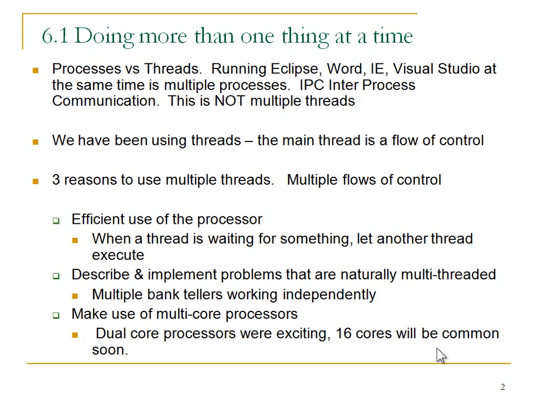You have this problem: the bank wants to know how many tellers you should have if 4 customers are arriving every 5 minutes, and on average it takes a bank teller 7 minutes to deal with each customer. Well, instead of doing it mathematically, it might be worth it to write a program that simulates this, and then you can do a what-if analysis. Let's add 3 more tellers and see if the wait time of the customer goes down by a sufficient amount. So some problems are just naturally described with multiple flows of control.